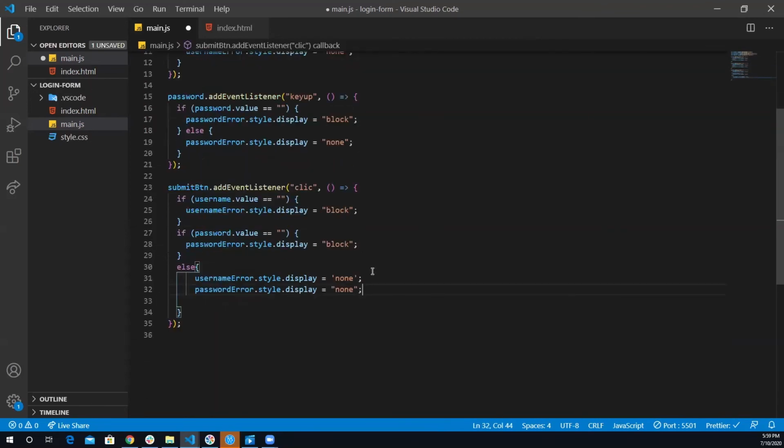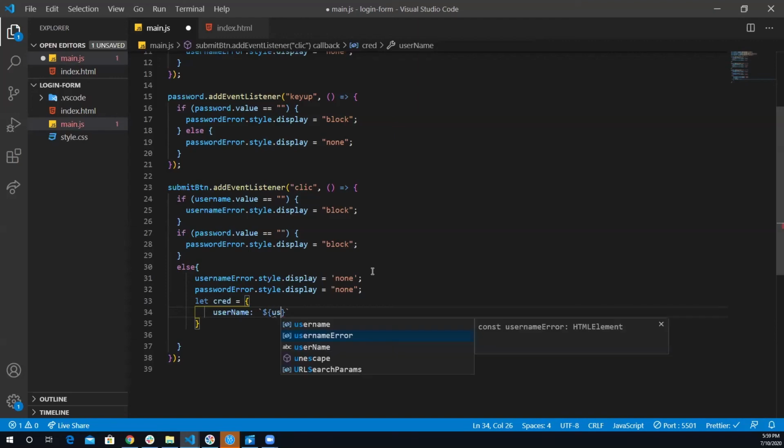And another thing, I want to create an object. I'm going to call it let cred, the credential object. I'm going to do cred equal, open the object, and it has a key value, username. I'm going to use a string template here, with whatever the user entered inside the username.value.